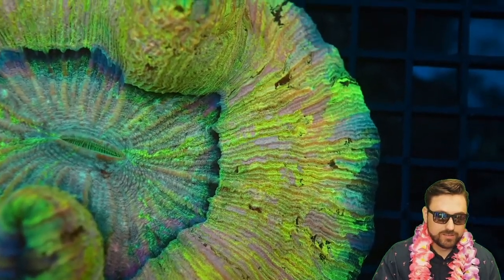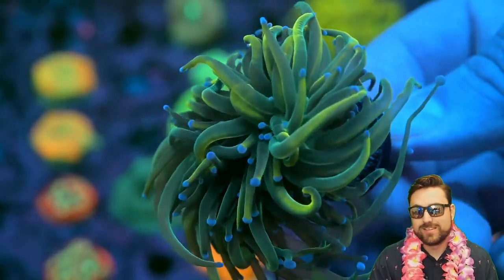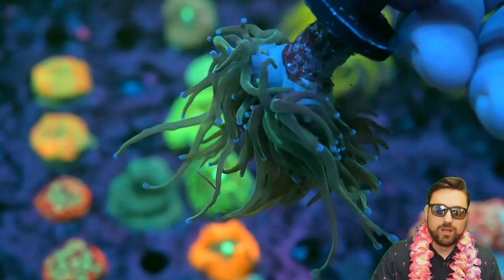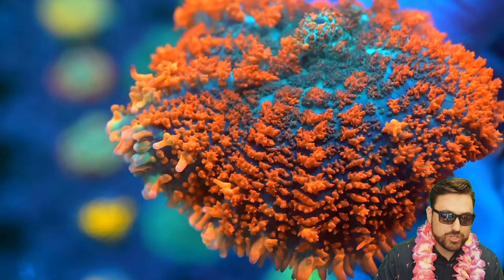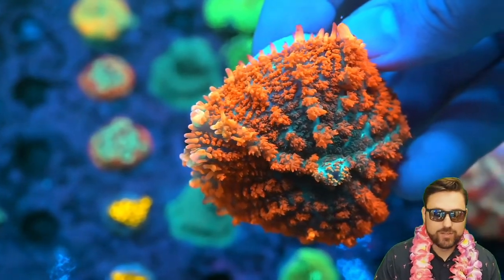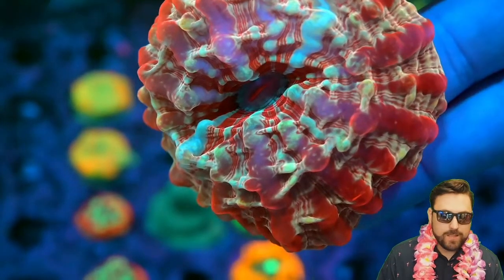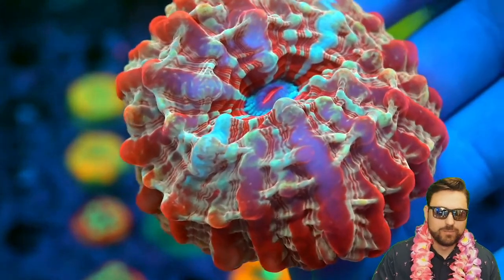So let's see here. Somebody asked a question. Bernardopora, is it hard to keep? So Bernardopora is similar to Ghanis, but they're not the same. But they're relatively easy to keep. And where this question is coming from actually is our thread. So if you're having a question on the thread and you're watching our stream as well, I'm happy to answer anybody's questions or anything at all. But Bernardopora is pretty easy to keep, mid to low light, bottom third kind of area, and then you just let it go in the flow. It doesn't love crazy high flow, but it can handle some. So medium flow.